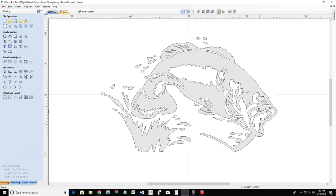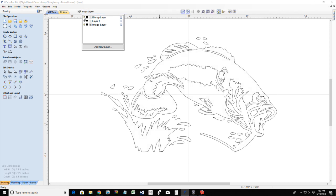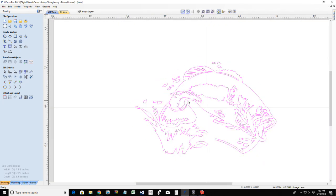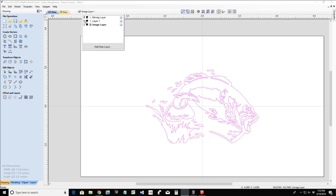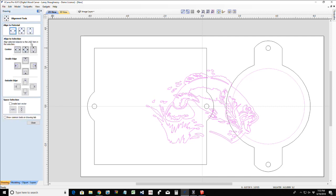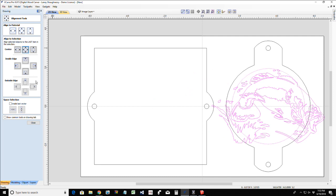Now that I've closed that tool, I do not need the bitmap layer turned on anymore. So I can turn it off and just have my tracing left behind. Now that my tracing is here, I'm ready to turn my layer one back on and get it into position. The first thing I'm going to do is center it to make sure I'm exactly centered. If I select the bass first and my circle last, I can go into the alignment tool and align to that last selection, that circle, and just center it in there.